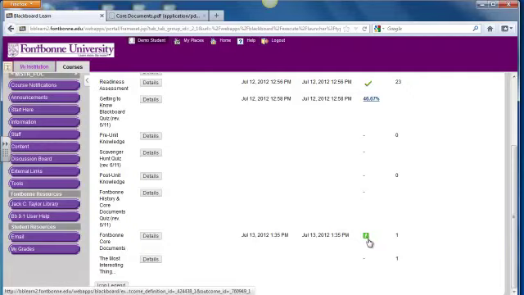And now I see this little green exclamation mark. What that means is that I did submit the assignment. It's there. I got everything in. I am good to go. So that is a very, very good sign. When you see that, you know that you're set. You know that you're fine, and you don't have to worry about it anymore after that.